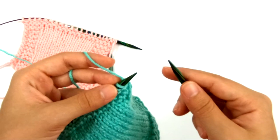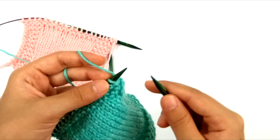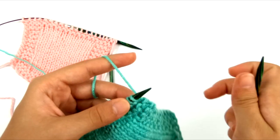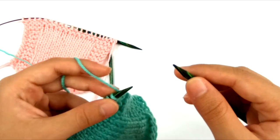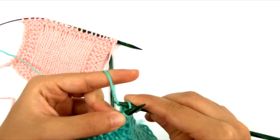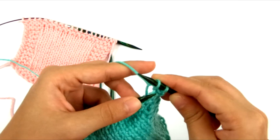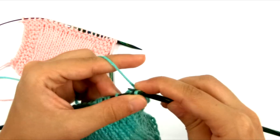I should mention here that I am knitting continental style and in fact, as much as possible, I am using my ergonomic speed knitting method. But if you are an English style knitter or use some other technique, it will look a little different for you. But the actual step of passing the stitches over each other is going to be the same. So I'm going to knit the first stitch, knit the second stitch, pass the first stitch over the second one. Then knit another stitch, pass the first stitch over the second one. Knit another stitch, pass the first stitch over the second one.